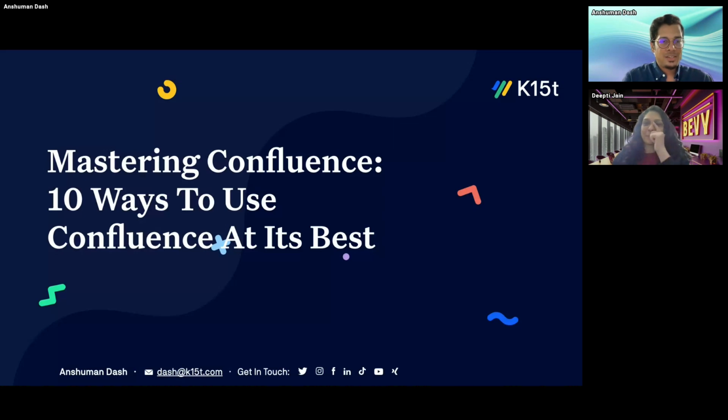So my name is Anshuman, and I work for K15T, and I lead products. At K15T, we are a Platinum Atlassian Marketplace partner. Been there since the inception of Marketplace. In fact, probably before that, we were one of the first to have an app in the Marketplace.